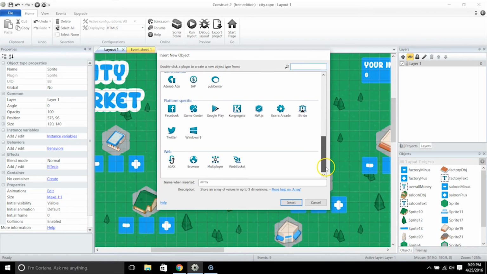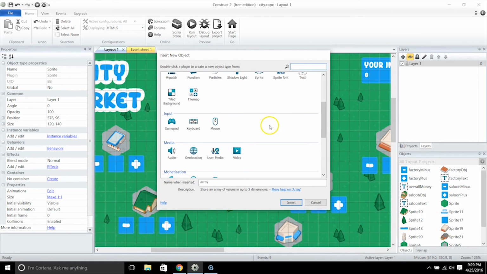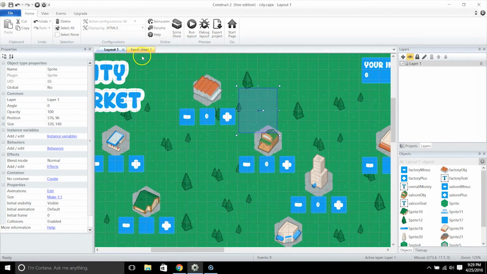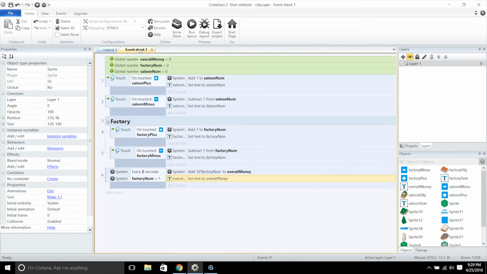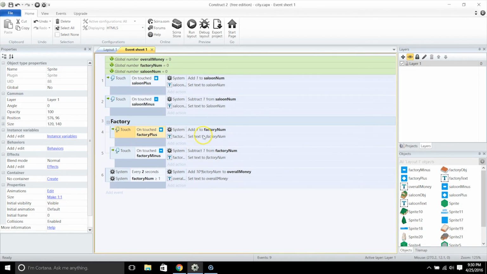There are just so many different things that you can do here with Construct 2, and there are a lot of other add-ons that you can download to put in here as well. One of them that isn't showing up in here that I added was input, and I'll show you where that's at. Because I added the input in here, I'm doing an on touch. So basically if someone is on their mobile device, tablet, or phone, when they touch these little guys, these buttons that I created, it's going to trigger an action.